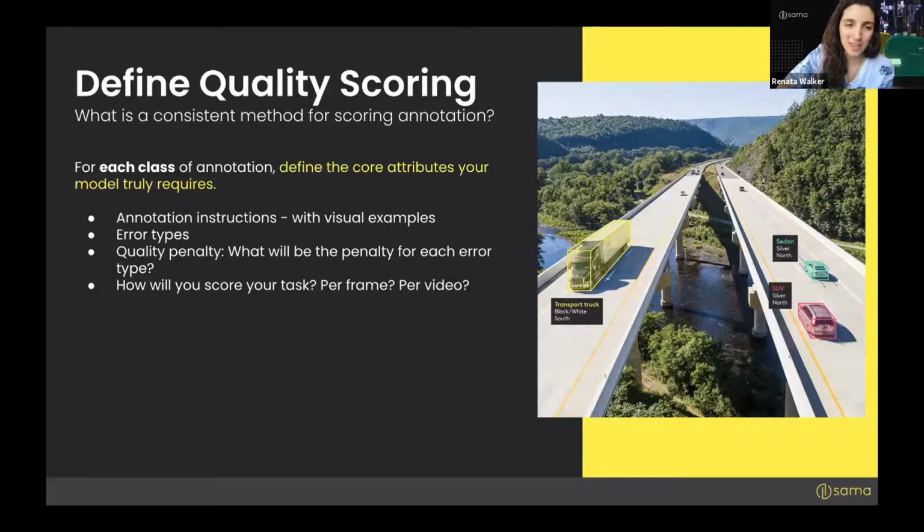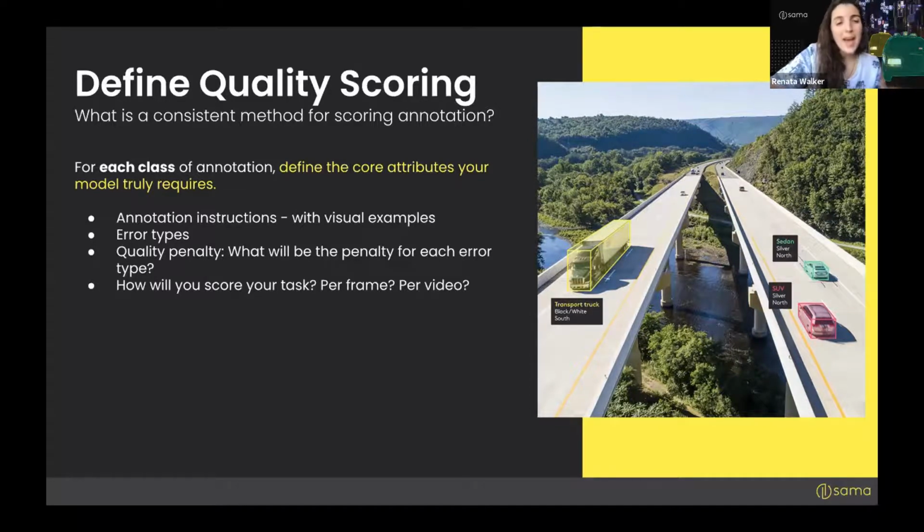So in terms of quality penalty, what is the actual penalty that each error type should have? Object tracking might not be extremely relevant, or it might be extremely relevant for your product, your development process or your ML model. So you might want to consider what penalty you want to give for the different errors that you see.